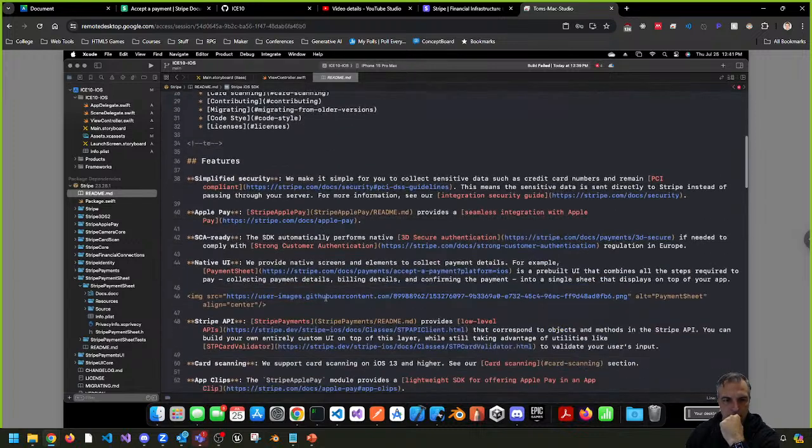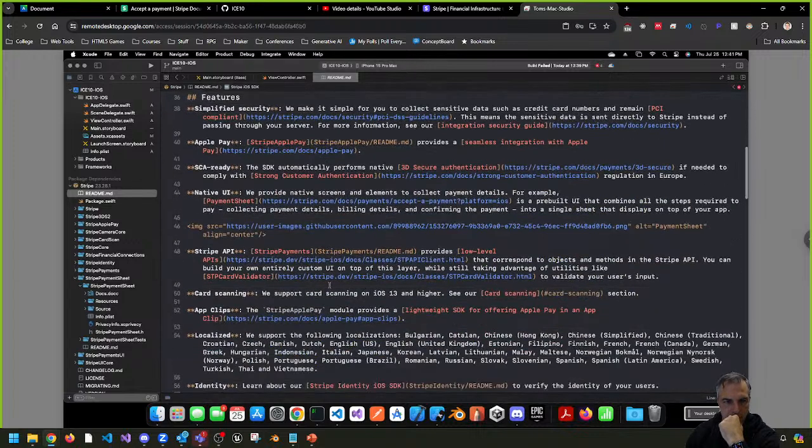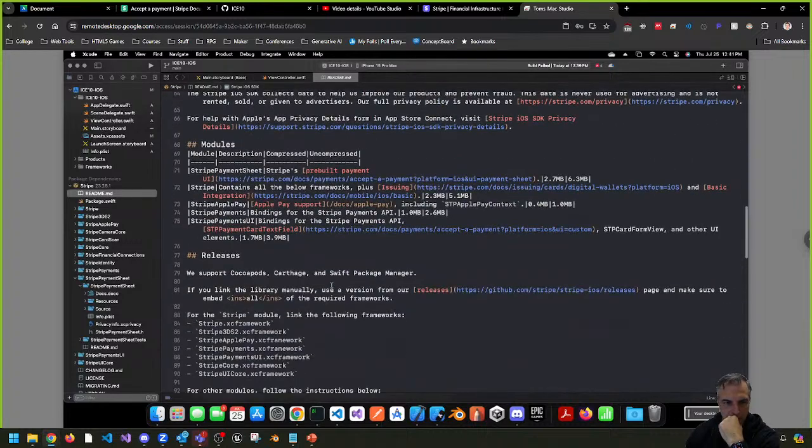Features, Apple Pay, native UI. Modules, Stripe docs, payments, accept a payment, which is what we want. Stripe.com docs, mobile, iOS, basic integration. Okay, let's go there. So we'll copy that.